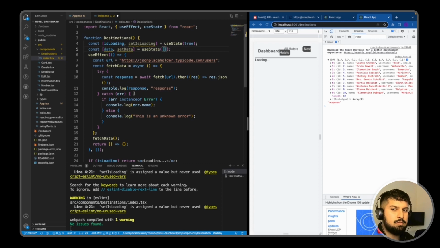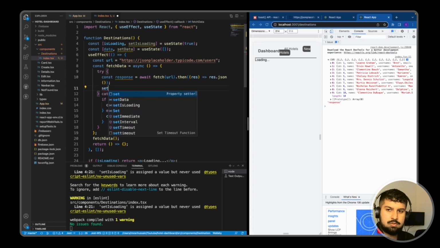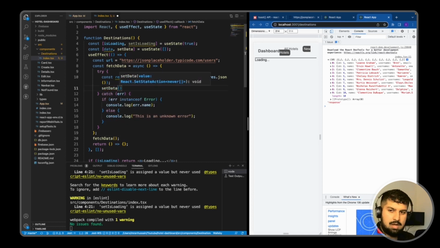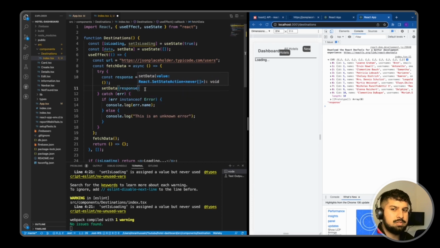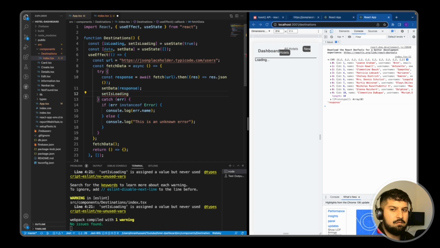And then when we get our response, what we want to do then is set the data to this response over here. So instead of the console log now, I'm just going to set data to our response that we are getting back from the API. And once we get the setData response back, what we also want to do is set isLoading to false. This is because we have now fetched the data from the API. So set isLoading to false.